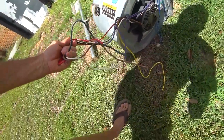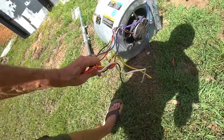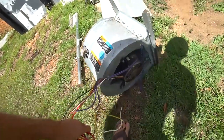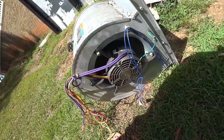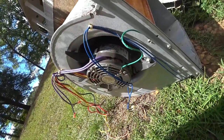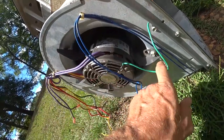There are a lot of wires coming off this thing. Man, the guy gave this to me so I could use it for my shop, get some air circulating. And he told me how to wire it up, and I have totally forgotten how to do it. Oh, there it is. The wiring chart's right on the motor right there.